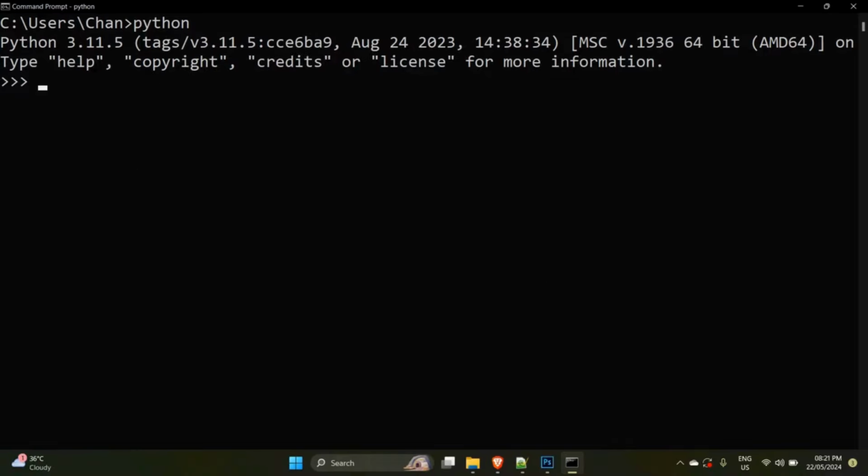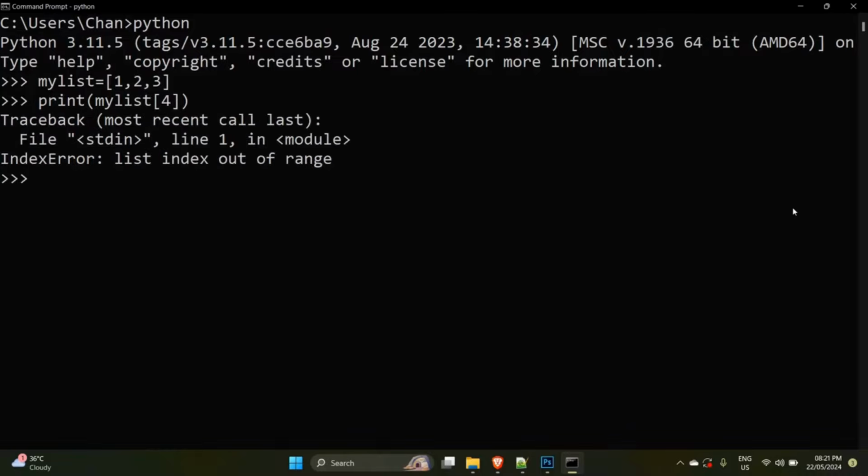If it is not present, in that case you would get an unbound local error. Let's look at one other type of error, that is the index error. Many times you would have come across this, that list index is out of range, and you must be wondering how to fix it. So let's look at what this error is and how we can fix it. Let's say I have one list, my_list equal to 1, 2, 3. If I say print my_list and the fourth element, in this case I would get this index error. It would say that list index is out of range.